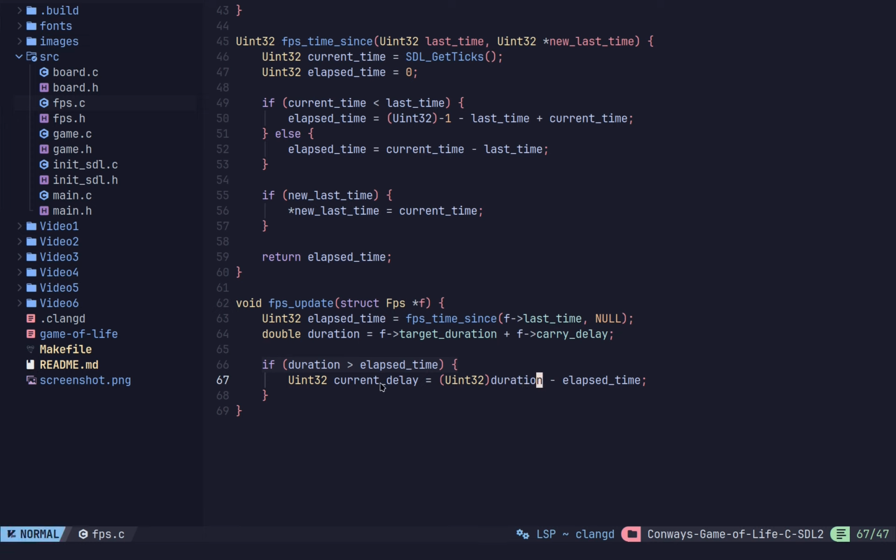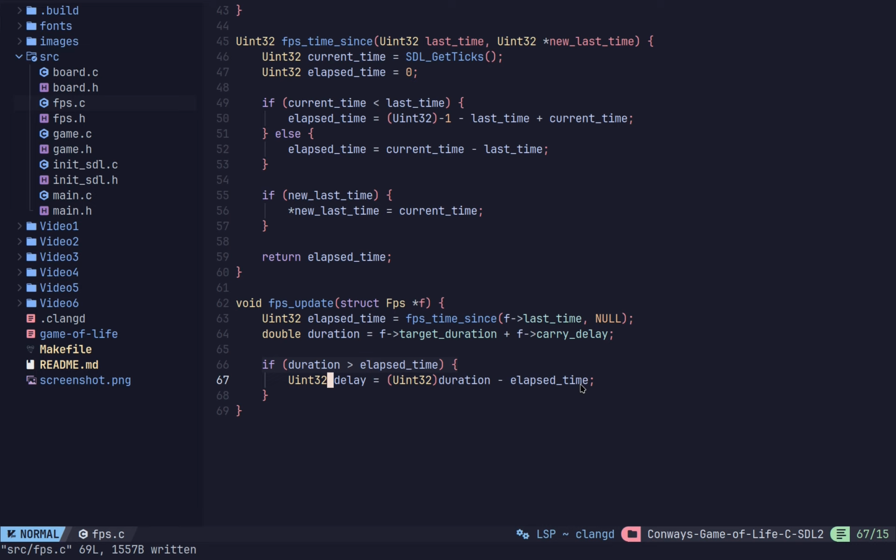Okay. And then this is going to be delay. Is that good? So this is kind of like this adjusted duration, basically the target duration with whatever carry delay happened. This is going to be the duration for this frame. If the duration is still bigger than what time has elapsed, then we can take the duration and subtract the time that has elapsed from it.